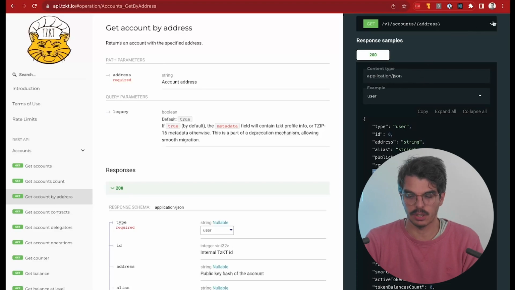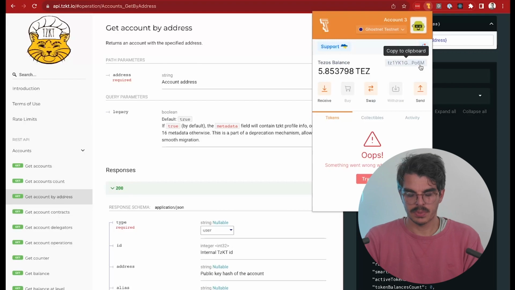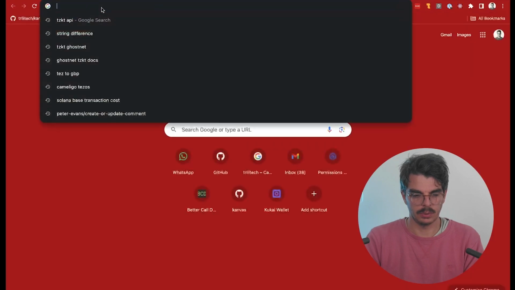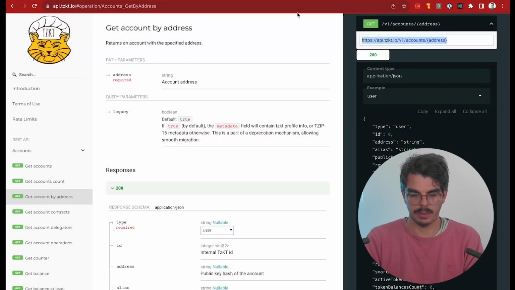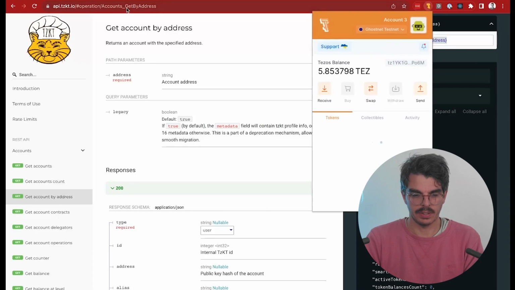So let's give that a go now. So I'll first of all just get my account address from Temple. Okay, so here is my address. So if I copy that API call here and I replace address with my address, there it is.